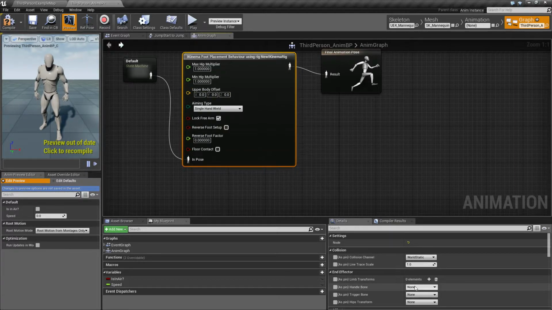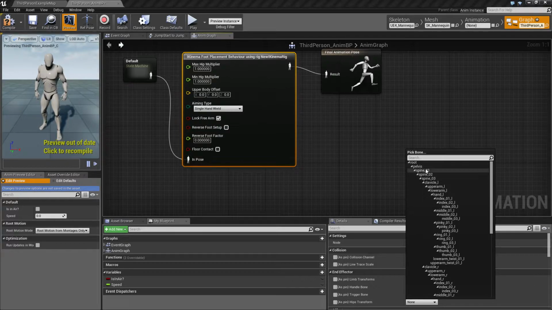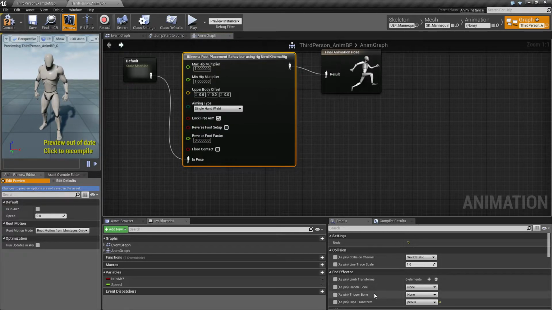In order to get things to work, you need to specify the hip transform. So you need to tell IKinema, the IKinema plugin, where your hip bone is, and that's going to be the pelvis. We also need to specify which limbs we want to transform, and that's going to be the four bones that we added.